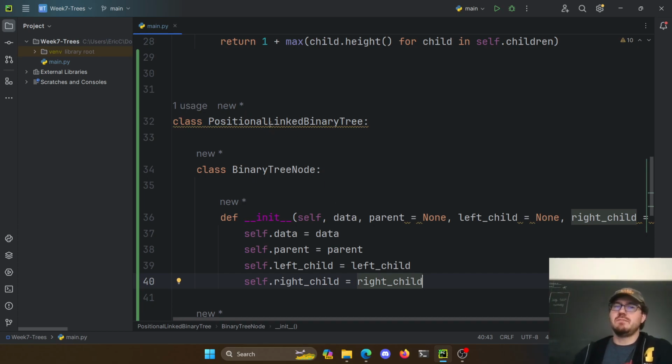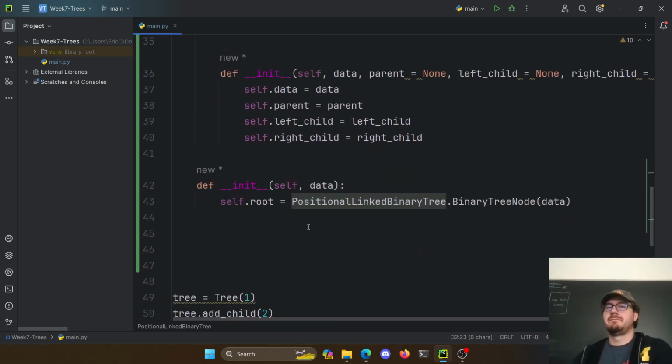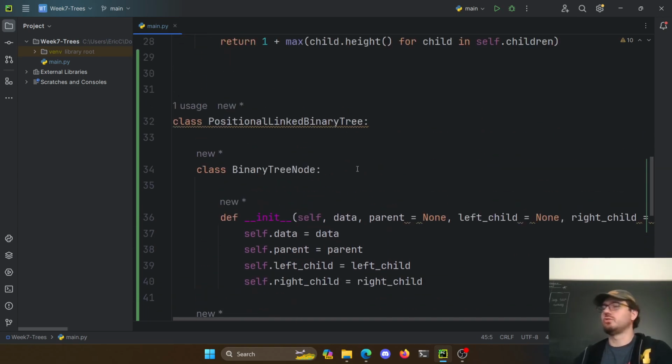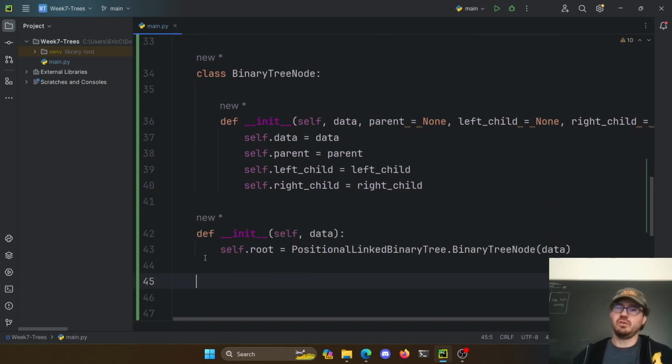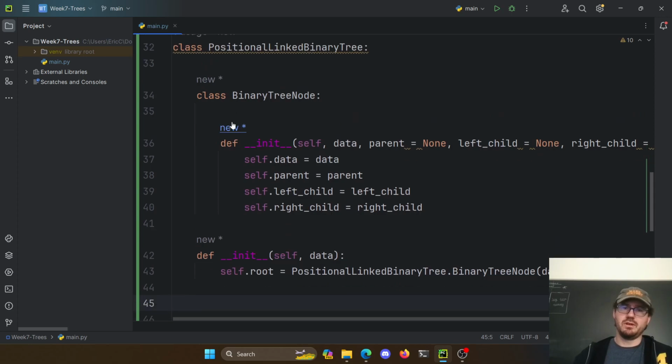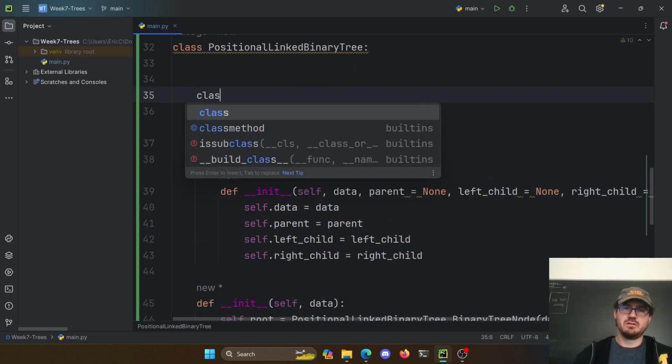And you can actually make trees that are not linked, and we'll look at that next. The position is not going to change regardless of whether or not we use linked data or another way of storing it here. And hint, it's a list, which is a lot of fun. So we're going to write a position class as well. We'll make a class for position.